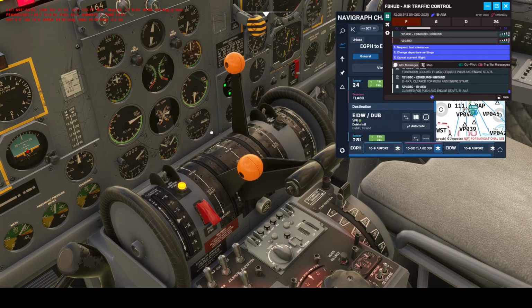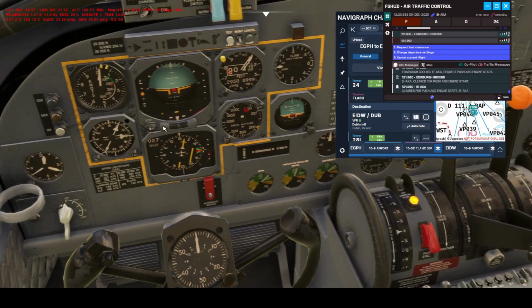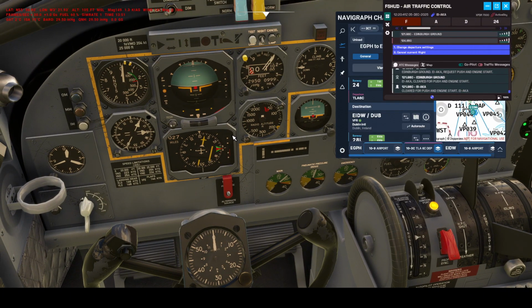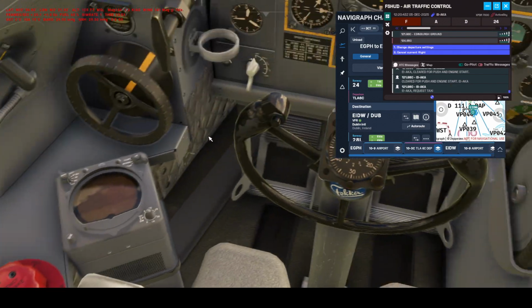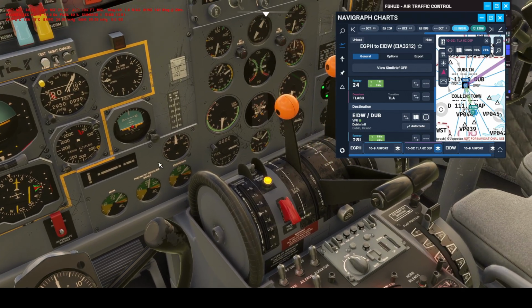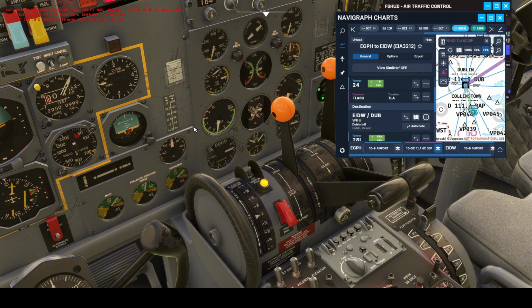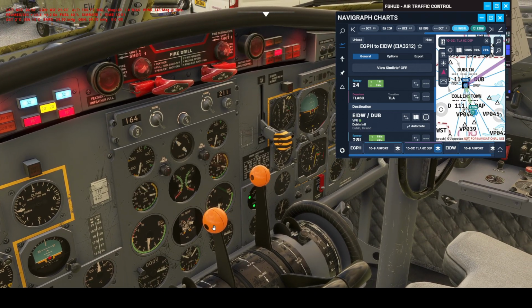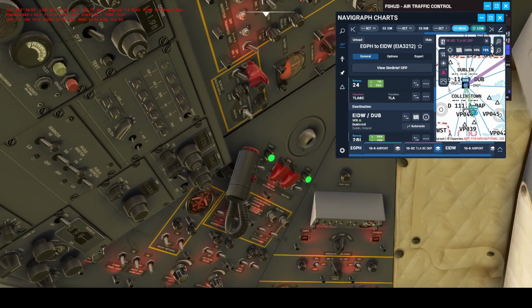We can now get that fuel into the engine. And we'll just drag it to the lockout position. That's the engine starter.